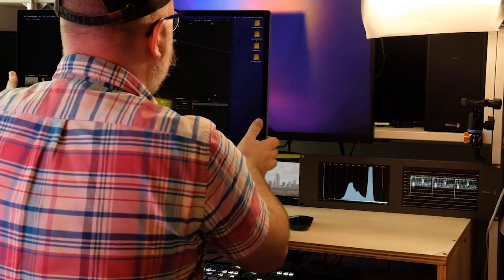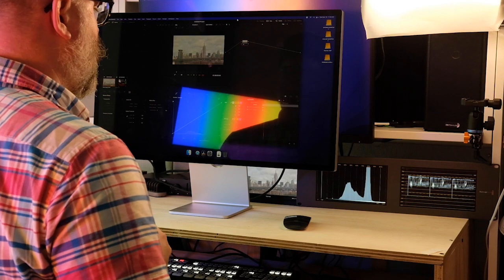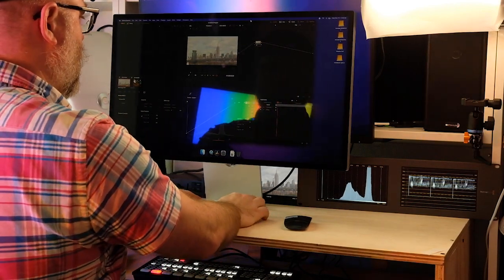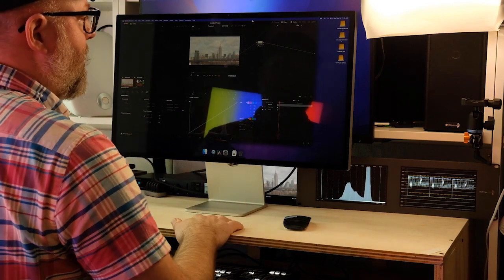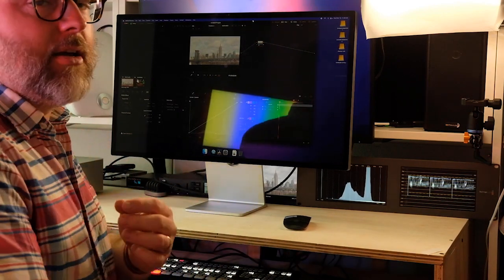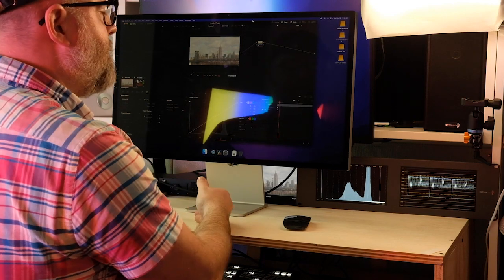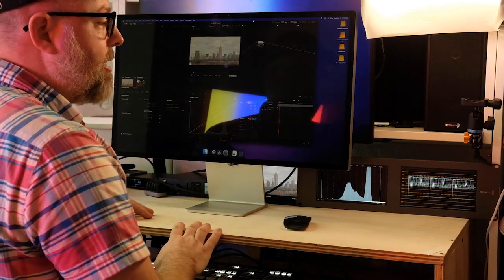You can even see there's a little bit of a different color cast, and that's just part of the universe of working on computer monitors running software versus broadcast monitors running video. Now, that said, could I do a situation where I did like 80% of my grade here and then I did a final day with a broadcast monitor?